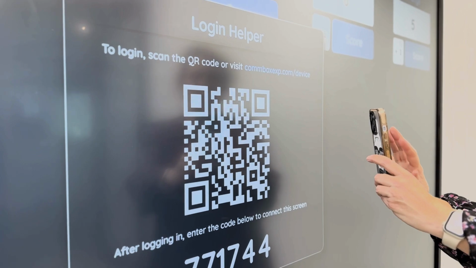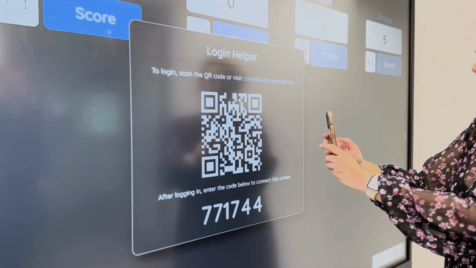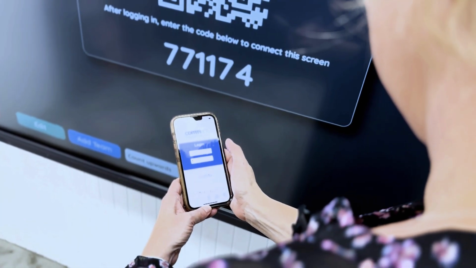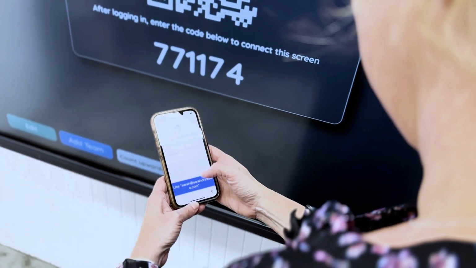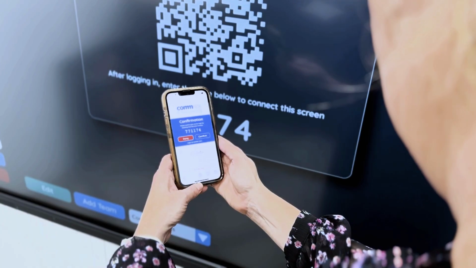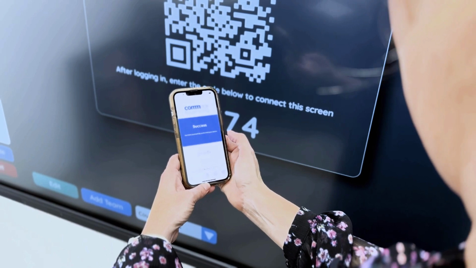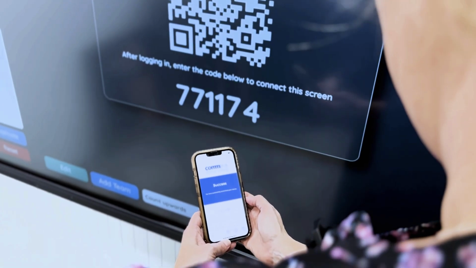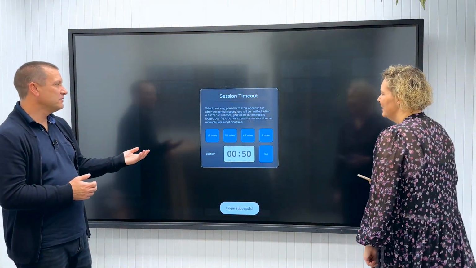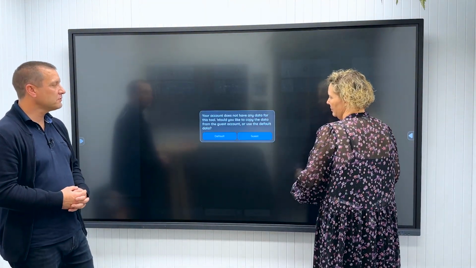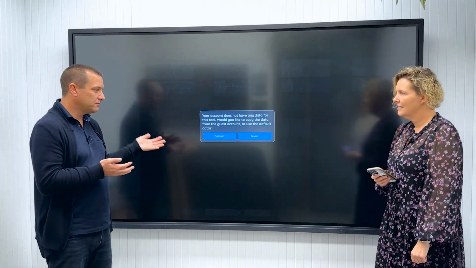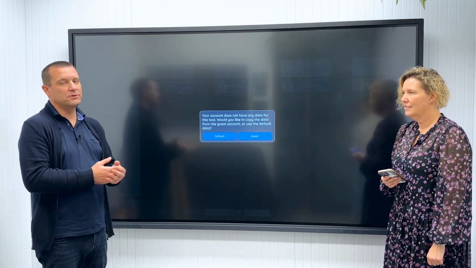So you can see she just scans the QR code on a device, or you could go to any browser and put the address in here. And now Sarah's just going to run through the normal login process with Microsoft. And then finally she gets to the code confirm. Great, I'm all logged in. And now you can see as normal, you get your session length. So what's happened here is this is the first time that Sarah's ever logged into the scoreboard using her account.